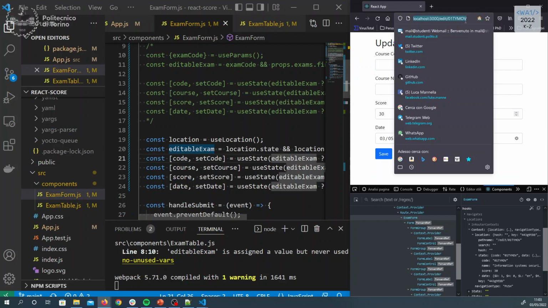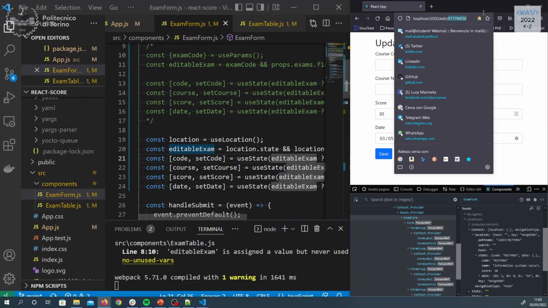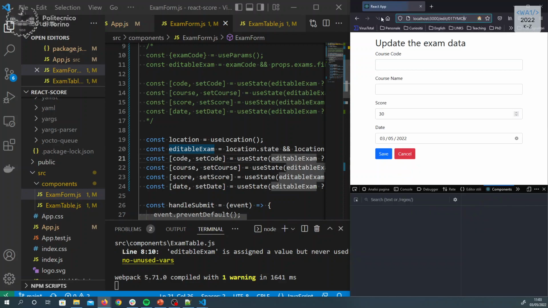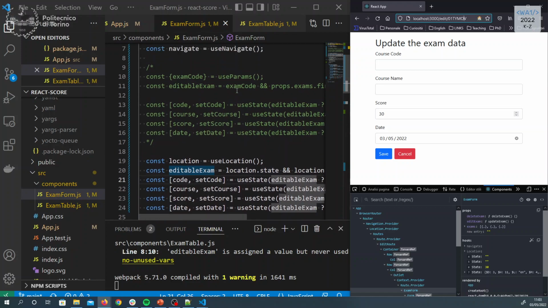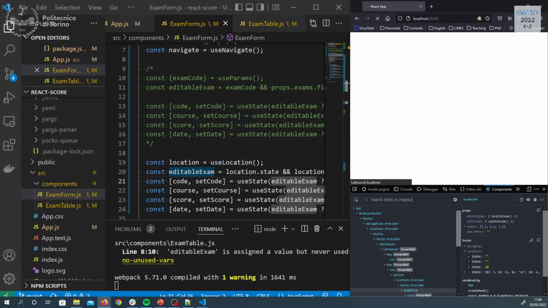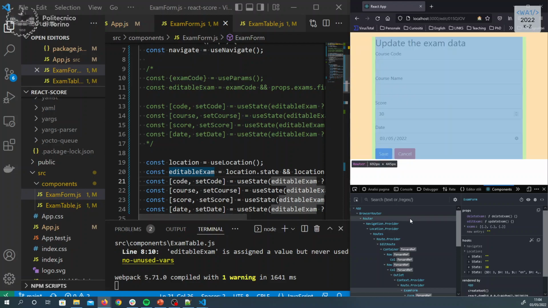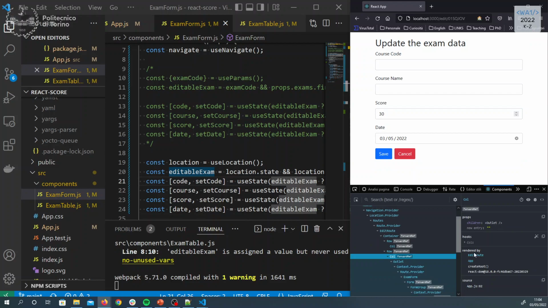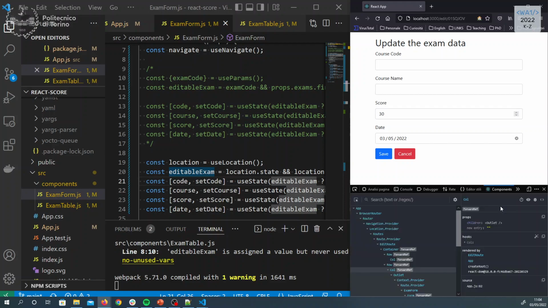Obviously, this broke the direct access, as I said to you before, because we need to pass a state. If we specify the exam code here, it does not work anymore, because we are not querying anything. Previously, we took the param and we looked in the exam list for this exam. So this direct access does not work anymore. But when you press the edit button, it works. Okay, fine.